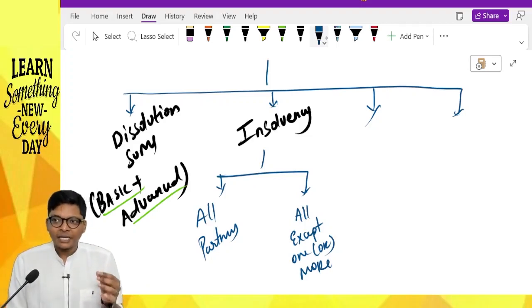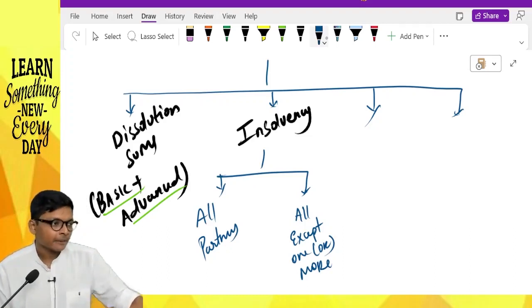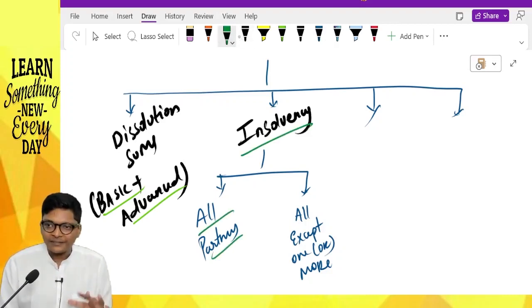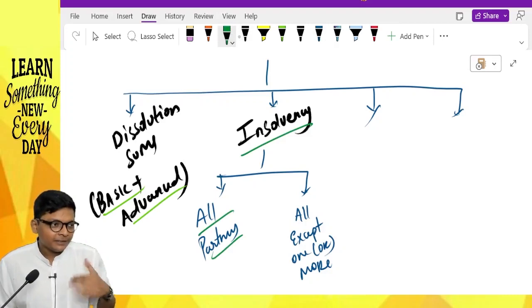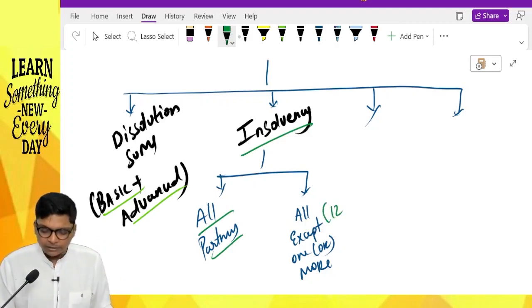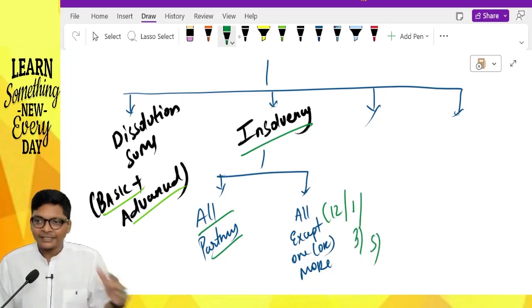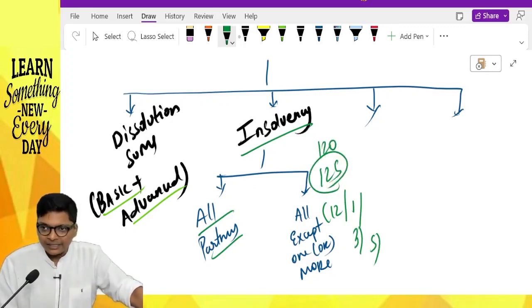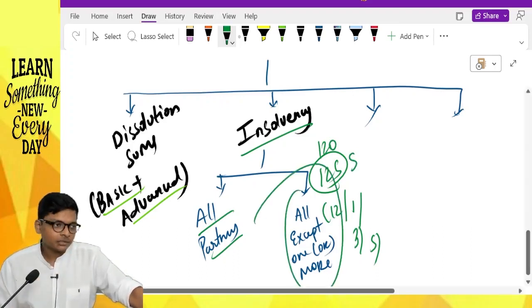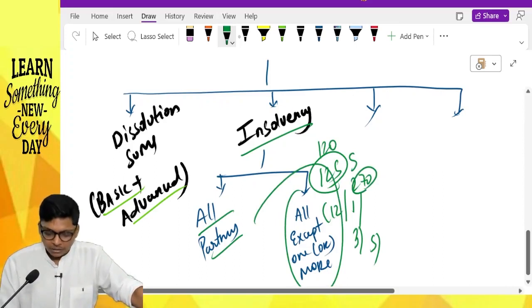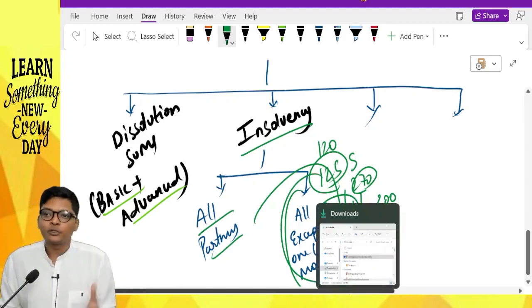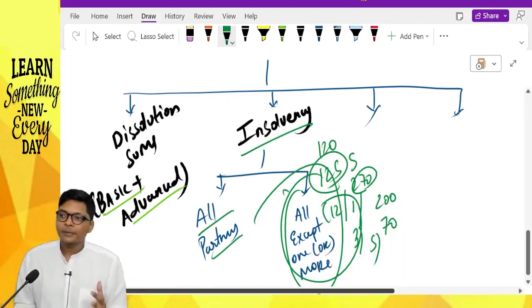I have a partnership with 30 partners. How many can be insolvent? Let me explain. See, insolvency of all. If I have 7 partners, all 7 are insolvent. If I have 12 partners, all 12 are insolvent. Here, if I have 12 partners, how many can be insolvent? Can be 1, can be 3, can be 5, can be anything. If I have 125 partners, and 120 are insolvent, 5 are solvent, is this applicable? Yes. If I have 270 partners, is this applicable? Let's say 200 are solvent, 70 insolvent, applicable. Partnership with 270 is not possible now, there is a limit. Are you able to follow, guys? Clear?